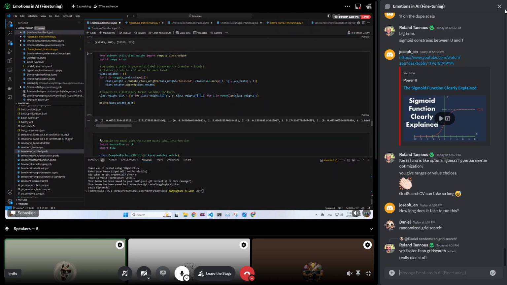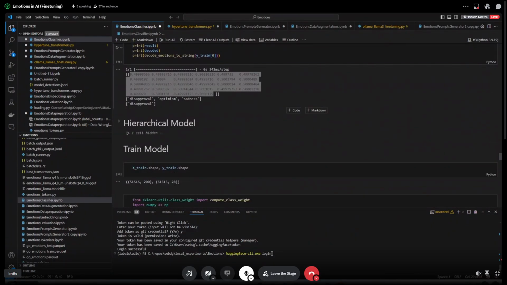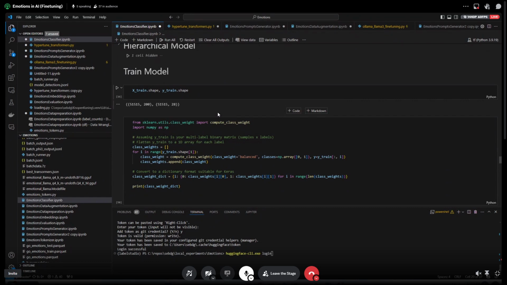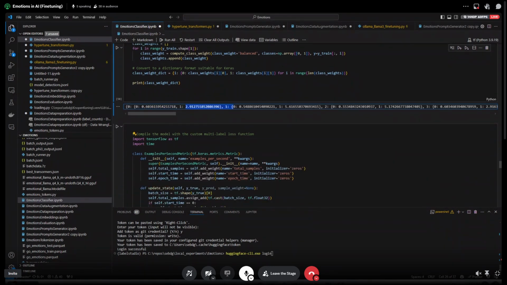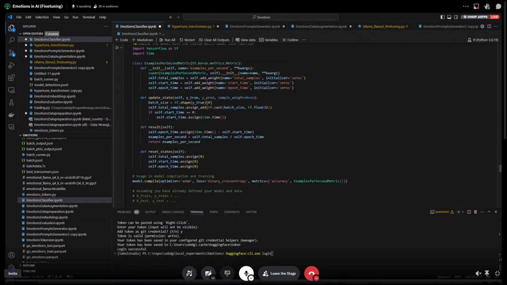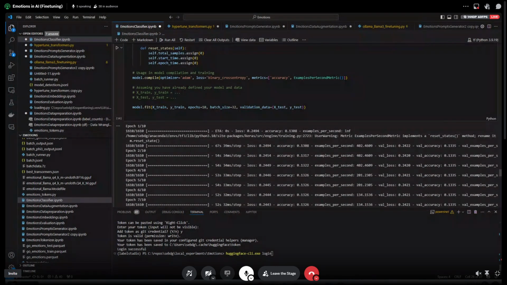Okay, then we've seen that there was an unbalancing in our data set, right? That we had classes that were much more represented than others. So I will make a dictionary with the class weights, and we obtain a dictionary that says that class 0 is much less represented than class 1, and so on. And this weight will help us in the training later on to have our accuracy better calculated.